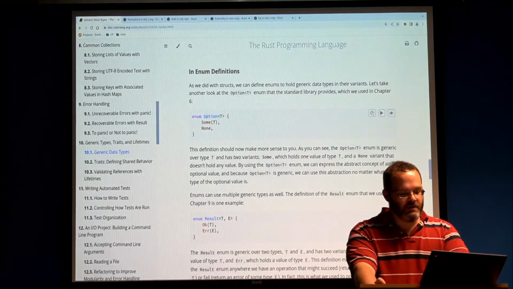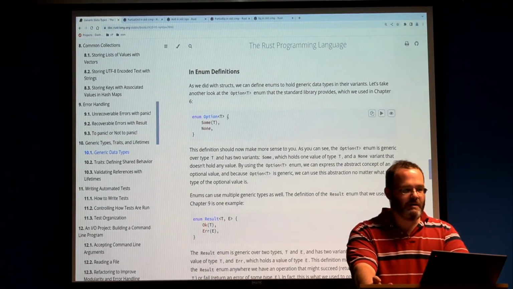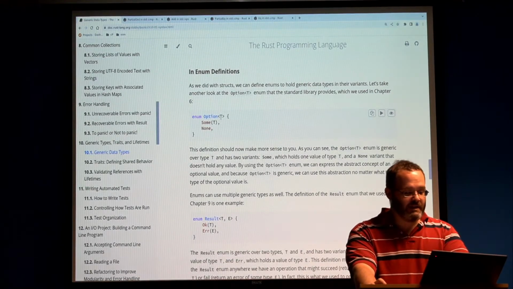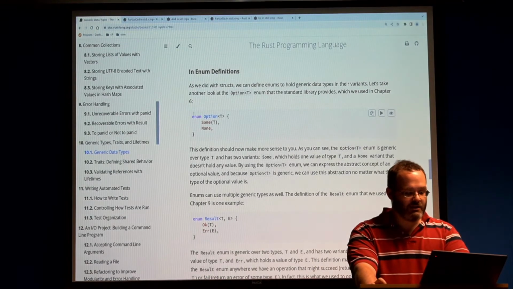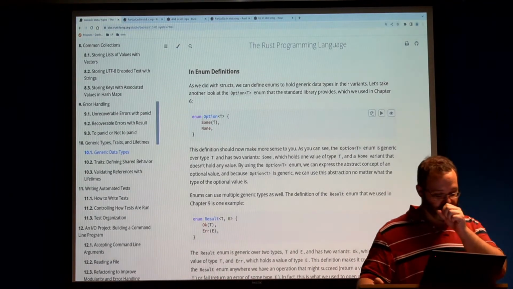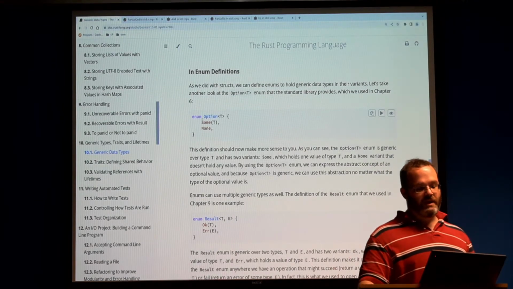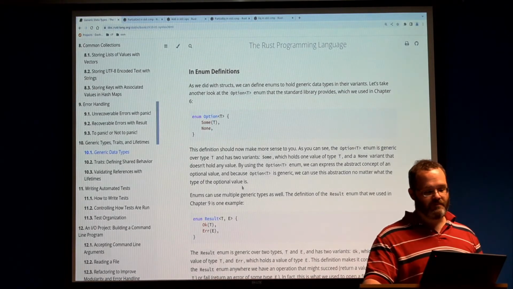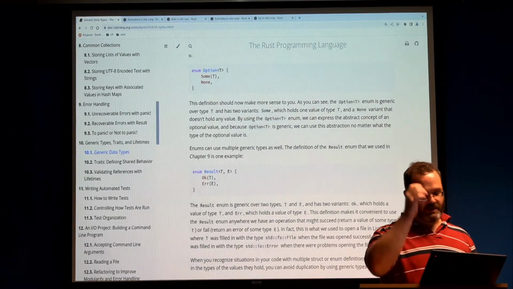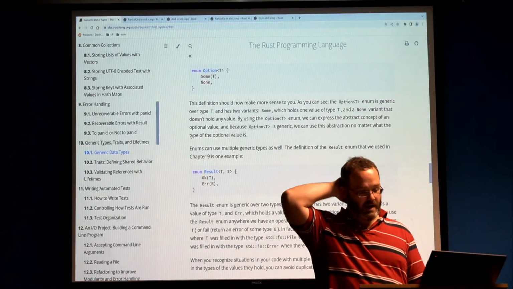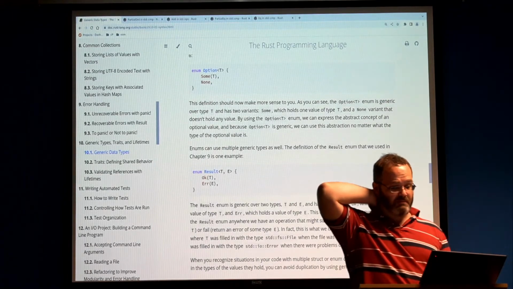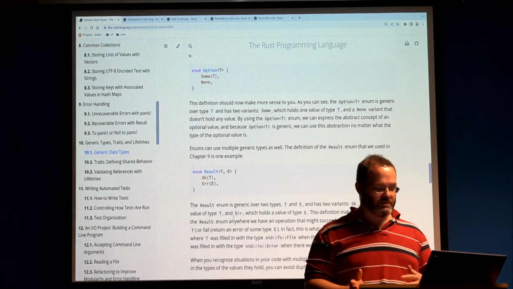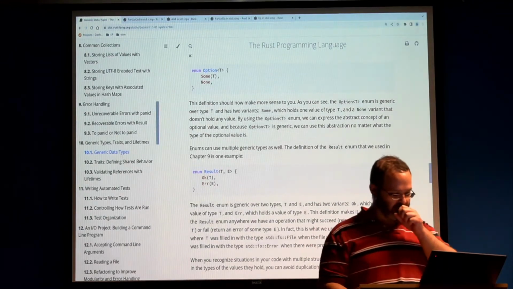We covered Option earlier, and now we've seen generic types in struct definitions. This is where I think it goes a little bit quicker. Now we have generic types in enum definitions too. So what does that look like? We've already seen it with Option. We covered Option and Result extensively in the last class. Here's an Option of type T, and Some takes a T and None does not. I even showed you these two things compared next to each other. Result takes a T and an E, where Ok is of type T and Err is of type E. Nothing represents both types. You either create an Ok or an Err.